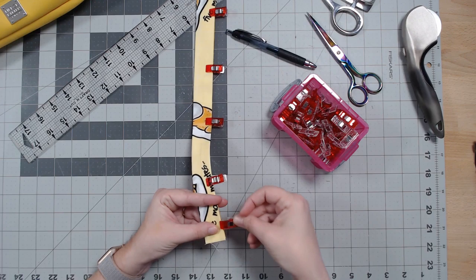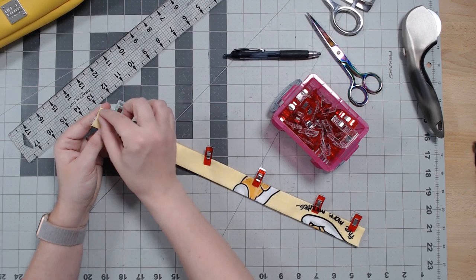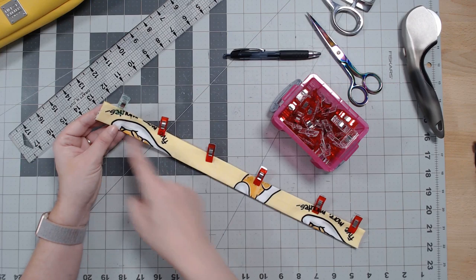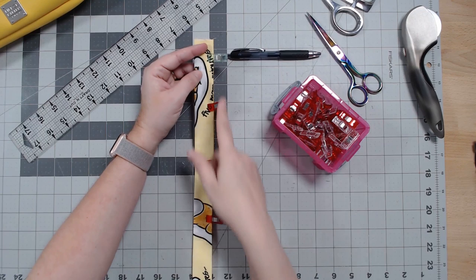Now I'm only doing one side of this. The reason for that is because my machine, and I would assume your machines as well, may drag the fabric down a bit. So you're going to want to stitch the same side, like so: stitch from this side down and then this side down. Don't flip it and go this way, otherwise it'll start twisting the fabric. I use this to line this up so it doesn't move around on me when I'm at the machine. So let's take this over there now.